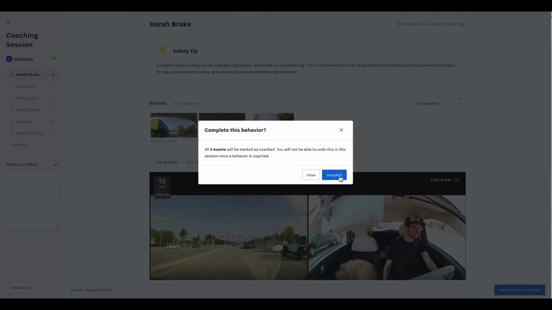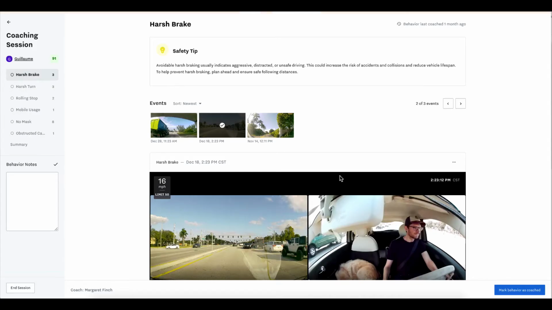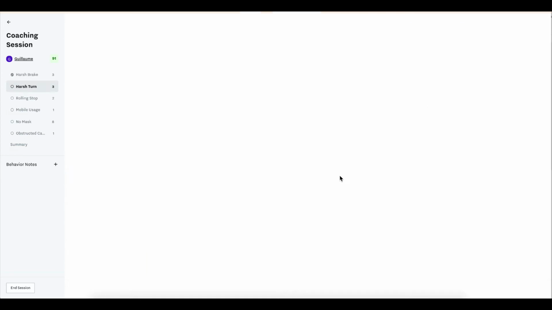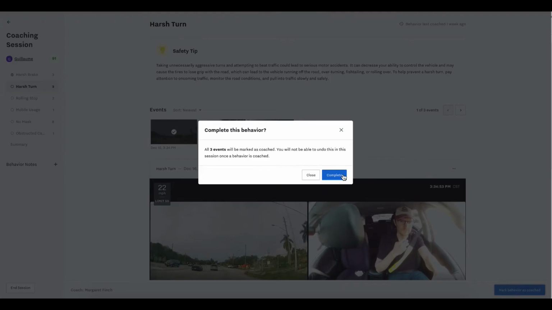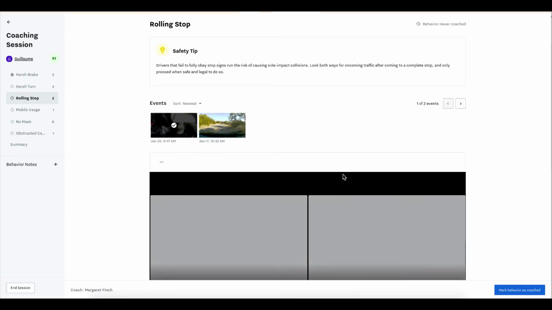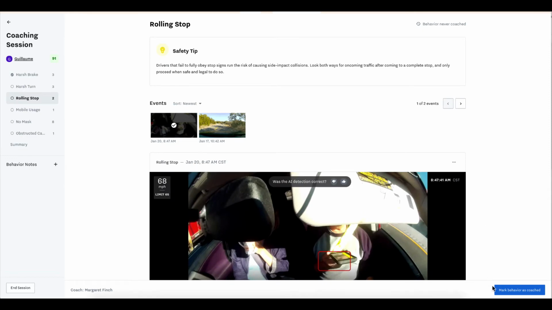This one button will change the coaching status of all events in this behavior to coached. So it just makes it a little bit faster and more efficient. The coach can continue and will be brought kind of to the next behavior in the queue as they go through.